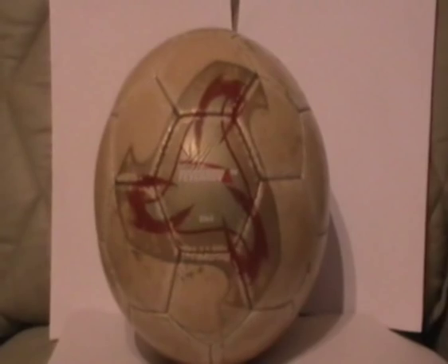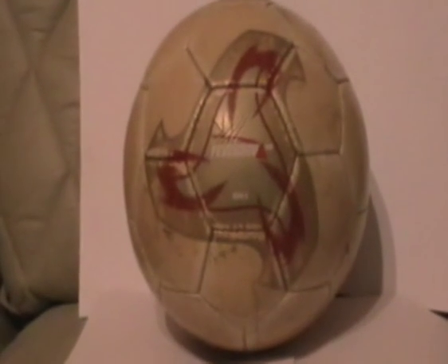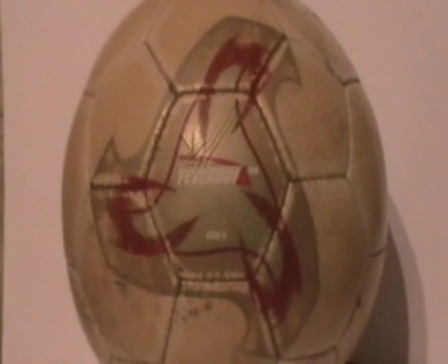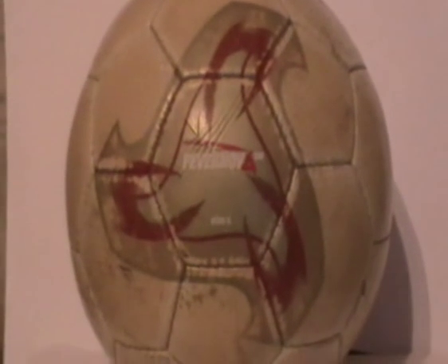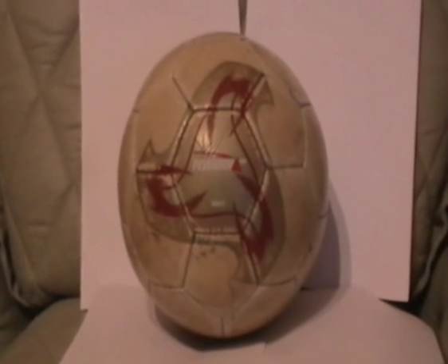So that is the 2002 World Cup final ball — the Adidas Fever Nova, used in the 2002 World Cup final. The Fever Nova — that was a decent ball, unlike some of the rubbish that Adidas are making at the moment, more like beach balls rather than footballs. But that is up to FIFA — obviously someone's getting a backhander. So now the Fever Nova is going back to Austria.